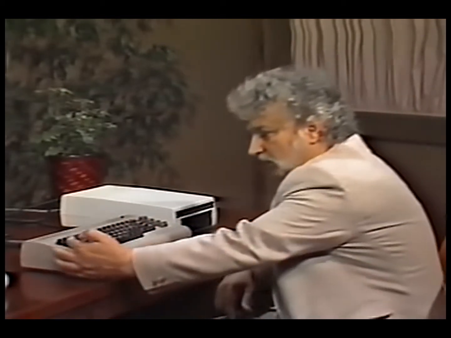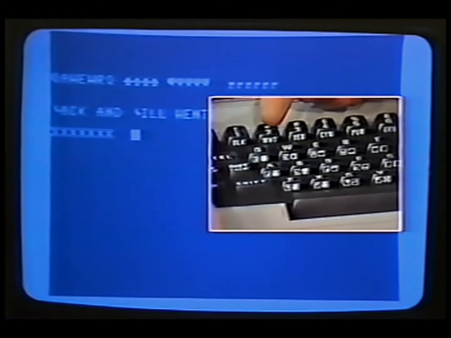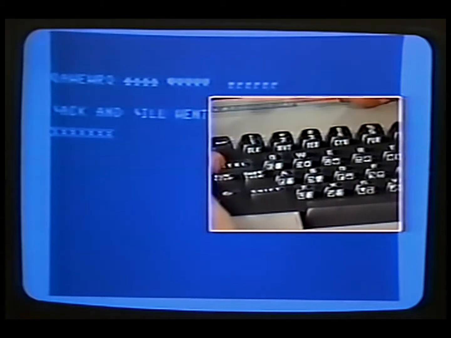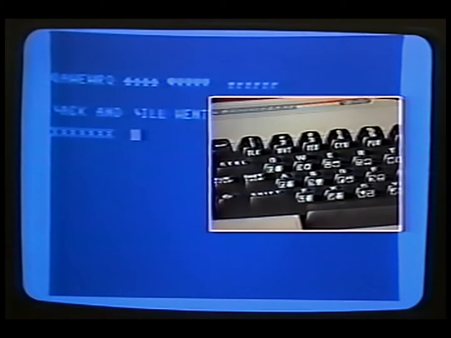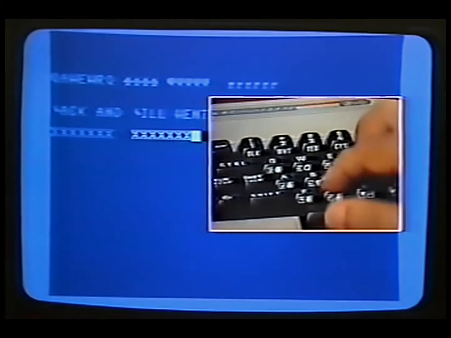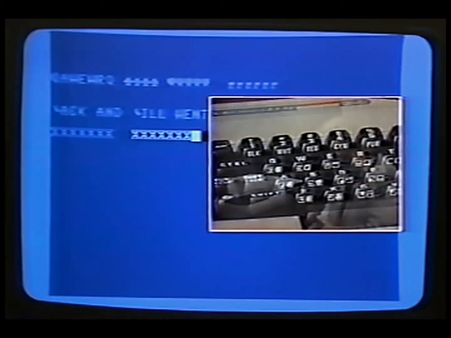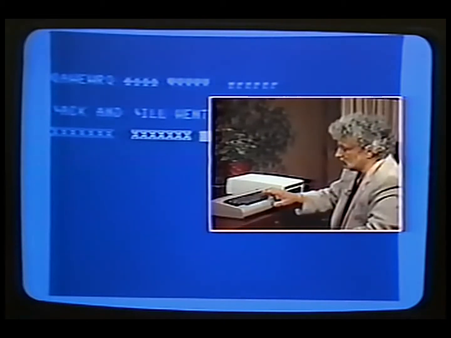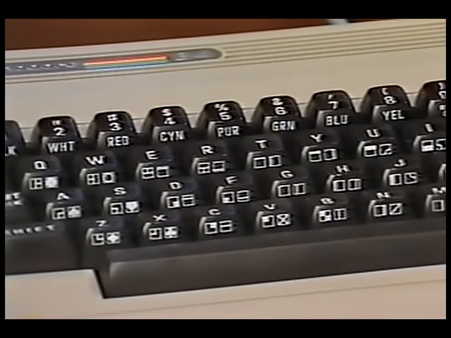Now, if I hold down the Control key, which is a new kind of Shift key, and I press, for example, the number 2 key, which has white on the front, here we go. Now you'll see that the cursor is blinking white instead of blinking pale blue. And the next time that I type something, those letters are in white. In fact, they're quite a bit brighter. I can choose many other colors if I want to. For example, there's green here, and we can type things in green, or whatever we want to. You'll see 8 colors marked on the front, and holding the Control key will give you any of those 8.